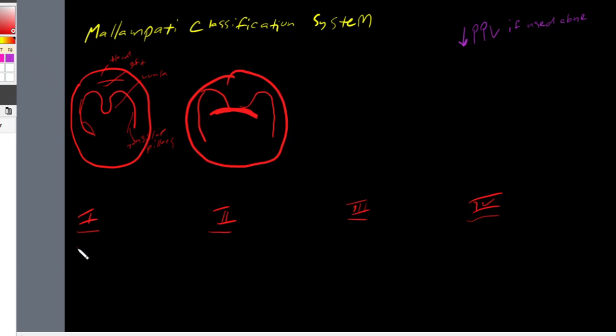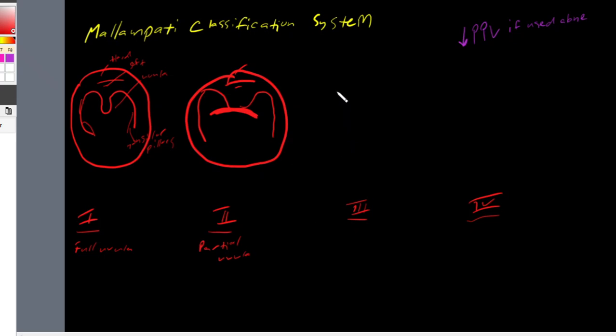So let me just write here, in 1 you see full uvula, in 2 you see partial uvula. Here you're also able to see the hard and the soft palate. You won't really see the tonsillar pillars.